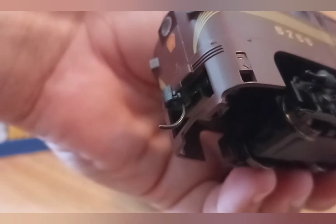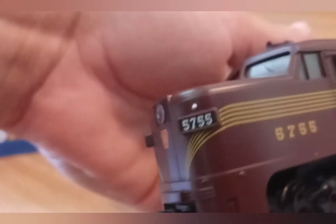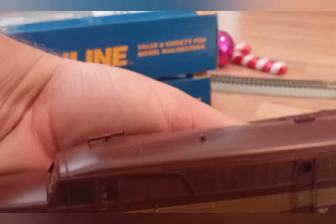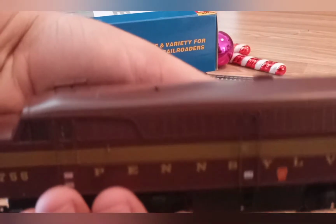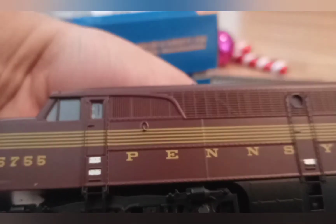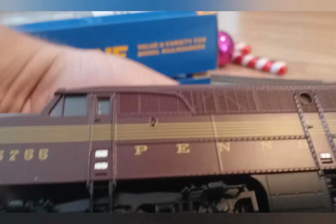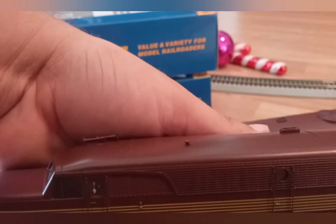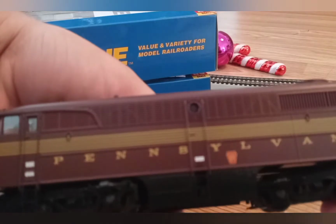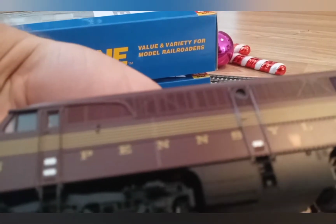I don't think the number boards light up. I don't see any see-through black plastic. Got the horn detail. Now, Pennsylvania had the train phone. These are Mainline. You can always install more details to them if you want. Fortunately, these don't have any, but that's okay. I could always get a brass kit if I want, or maybe an already painted Tuscan red kit for this, or maybe there's a plastic kit, and then if I have a plastic kit, I can use plastic cement to have it fused with the roof of this locomotive, but I'd probably rather go with a brass kit. It's got finer details that won't break as easily.